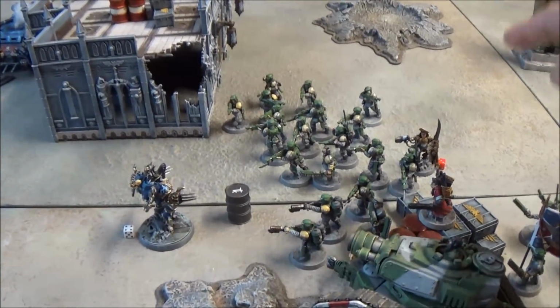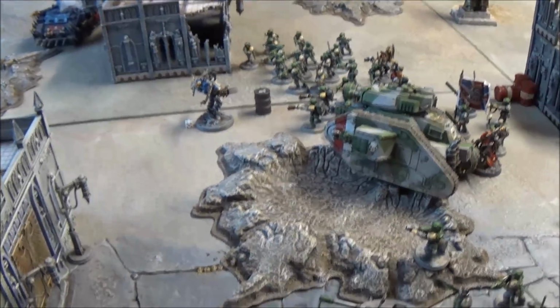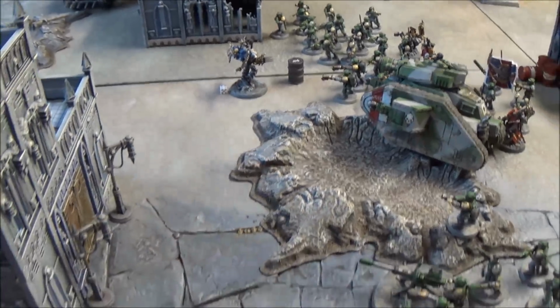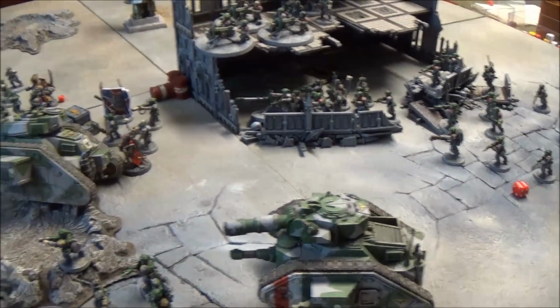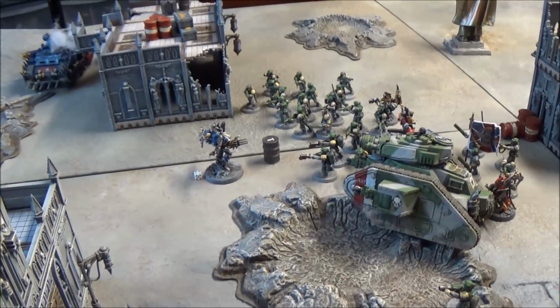And we're going to give the honour to the Commissar. He's got a plasma pistol. He's going to try and shoot him right in the face. So he's hit on a 3. Needs a 3 to wound. Gets that wound right. So you need to save that on his invulnerable 4. Miss it. Oh, he's got the Warlord trait which allows you to re-roll. So he's made it through.